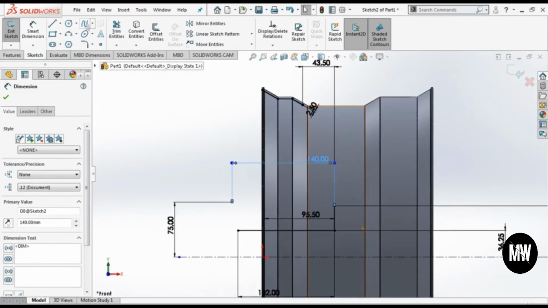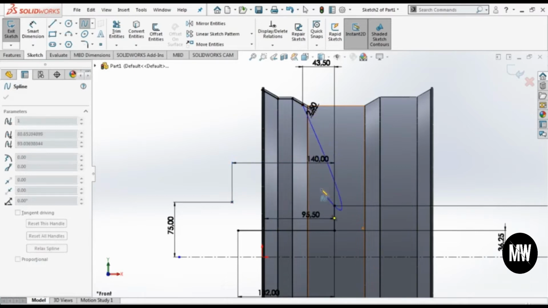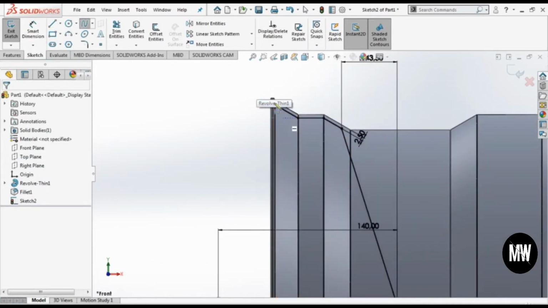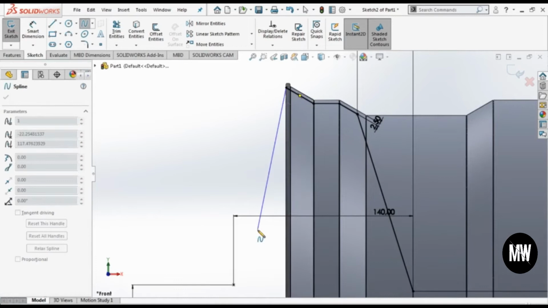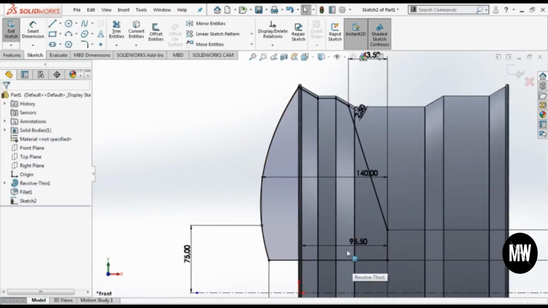Now let's use the spline, which is this one, and the first spline should be on this side, and let's click on this point and this one. Now click on escape to get the form of the spline. Always click escape to finish the spline. So let's do the same thing here. I'm going to select this point. That's good. Second point is this one, and the third point is this one. As you can see, the spline is not finished, so I need to click on escape, and that's it.